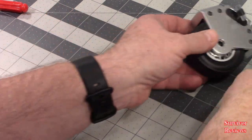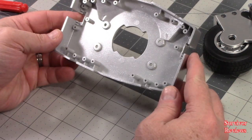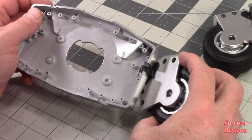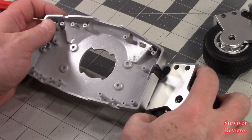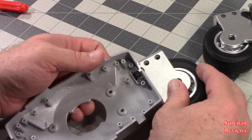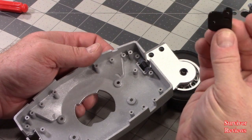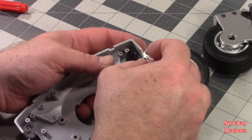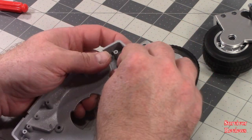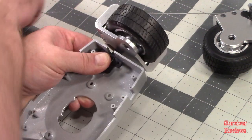Okay, next we are going to begin assembling the waist. We're attaching the wheels to the hips. So we take our wheels here, put them in, like this, right? And we attach this. This is TR1052. It comes in. It's got to sit in there. It's not too happy about it, but it's got to.